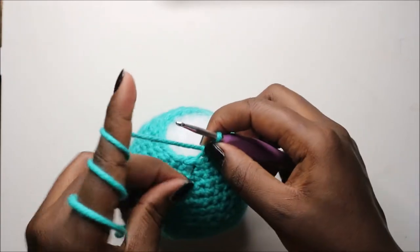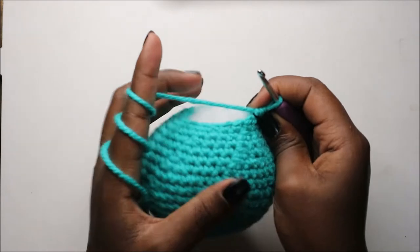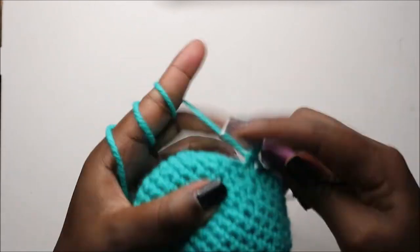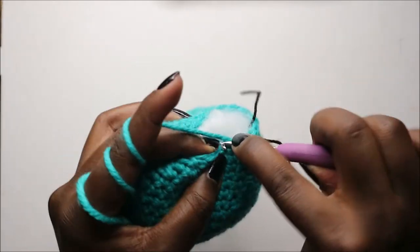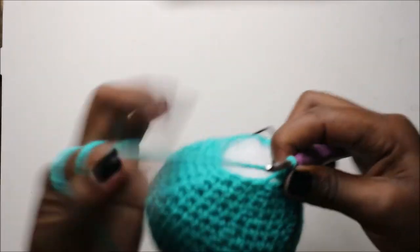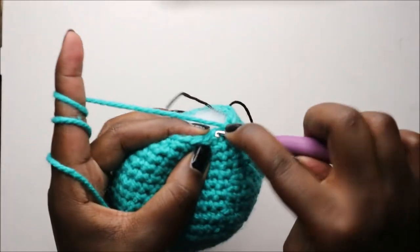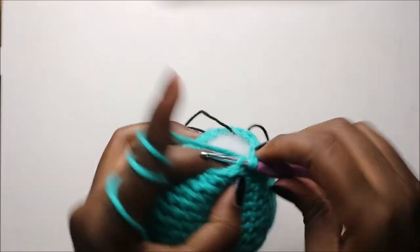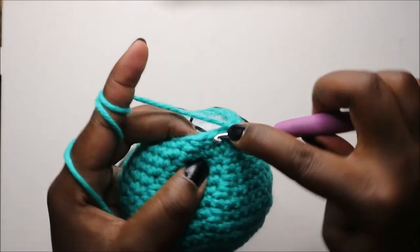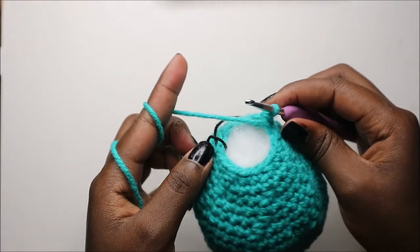So now for the 20th row, which is the last row of the body, we're going to do single crochet, then decrease and repeat all the way around for a total of 12 stitches. Okay, so we'll do single crochet and decrease. Okay, and we continue doing that. So single crochet and decrease. Single crochet, decrease, and you continue the same pattern all the way to the end.